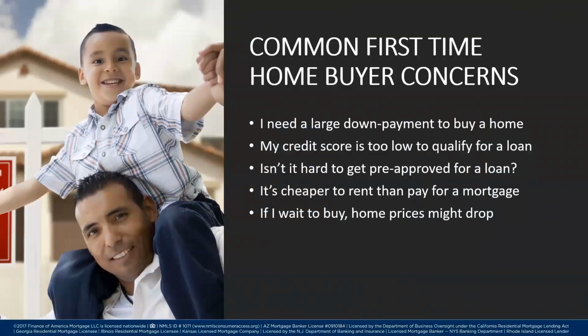When I started putting the information together, I started thinking about what the homebuyer concerns are, and what concerns I'm hearing originators having in getting a first-time homebuyer, or somebody who is maybe thinking about coming back to being a homeowner. What are their common concerns? First and foremost is, I need a large down payment to buy a home. Second is, my credit score is too low to qualify for a loan. Also, just the whole pre-approval process, not understanding that, especially for the millennial market. J.D. Power does a survey every year, and every year, over 70% of the millennials in that survey say the loan process wasn't explained to them. So a lot of it is just not understanding the approval process and what they can qualify for.